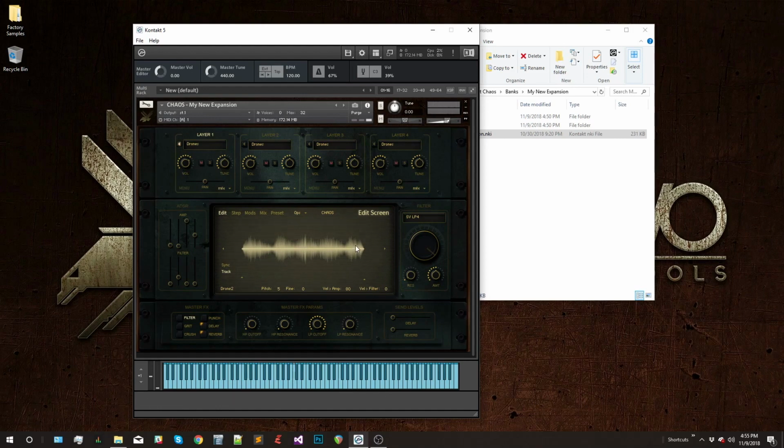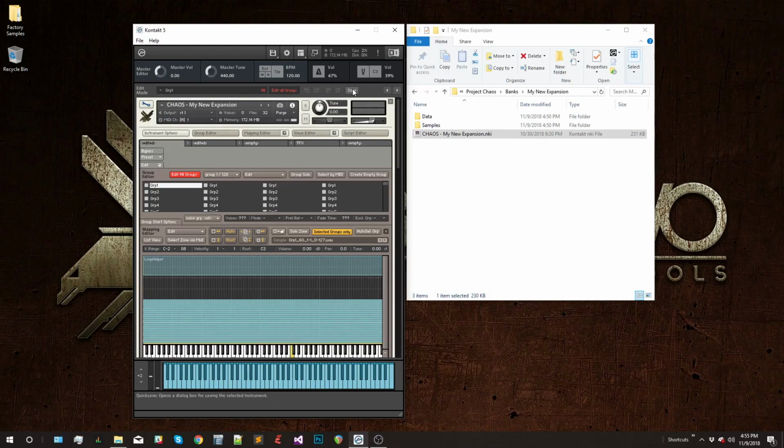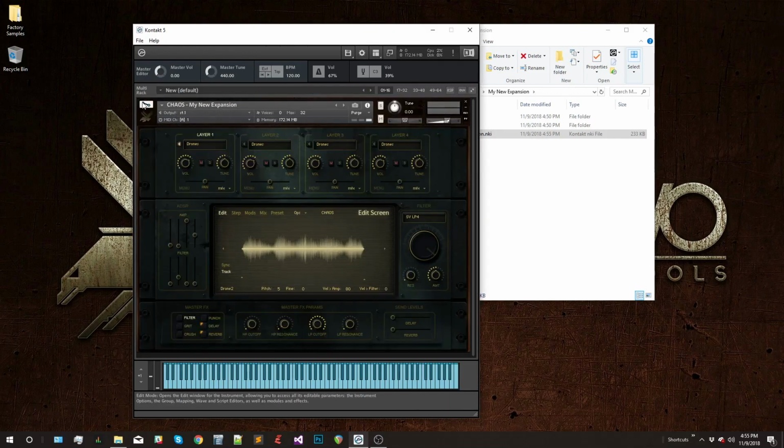All right, and so essentially you want to do that for every sample that you have in each category. And when you're done, click on this wrench here and click the save button right here. Sample tuning is saved with the patch, so make sure you save it after you're done tuning or else it won't stick when you load it again.